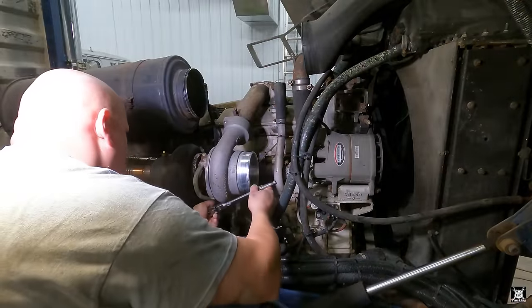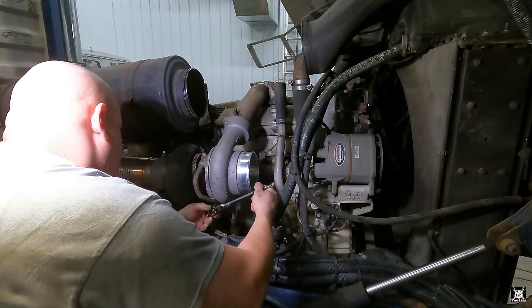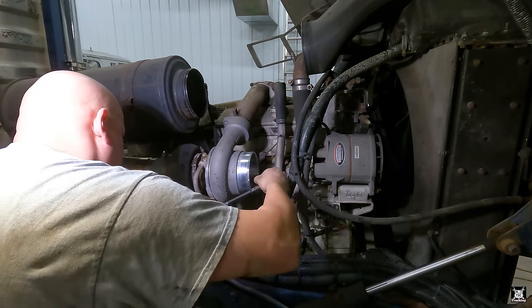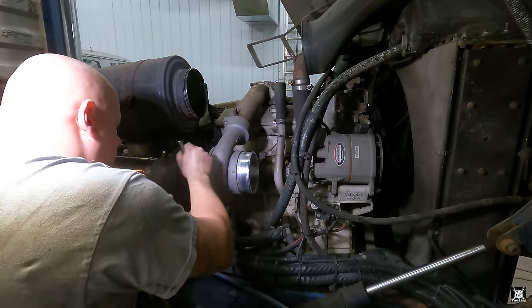What I've got to do now is loosen the turbo housing so I can unbolt that and rock the intake tube over. Clamp the brake. Okay. It'll just roll.